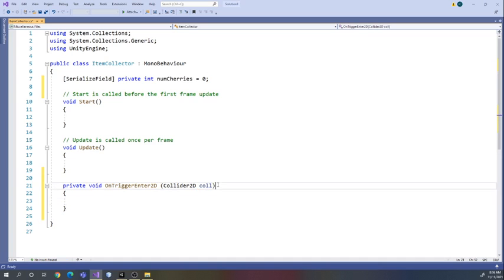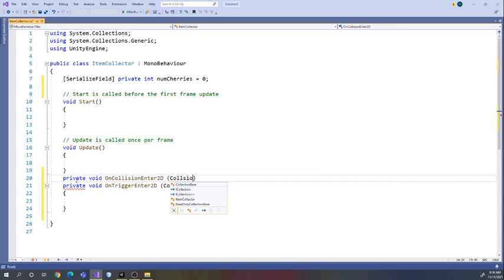So this is the function: we're looking at an OnTrigger, which means there's a trigger event, and then using Collider2D, and then we're calling the collision coll, C-O-L-L. Just quickly, if you didn't click that trigger box, you would want to use OnCollisionEnter2D, and in this case it's a Collision2D, and then you would give it a name.